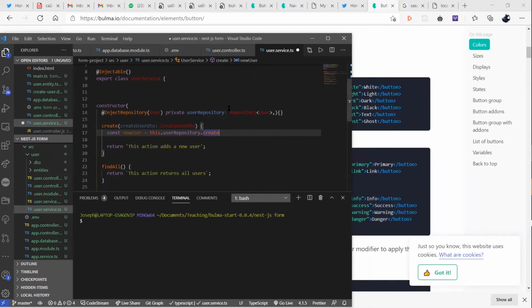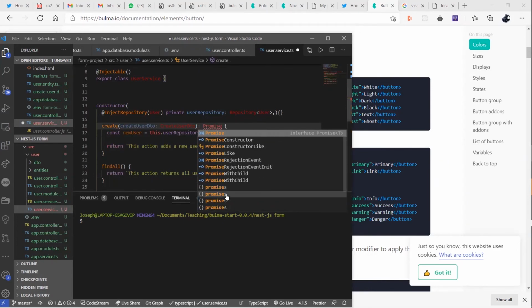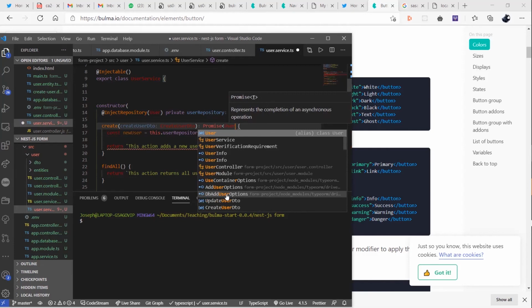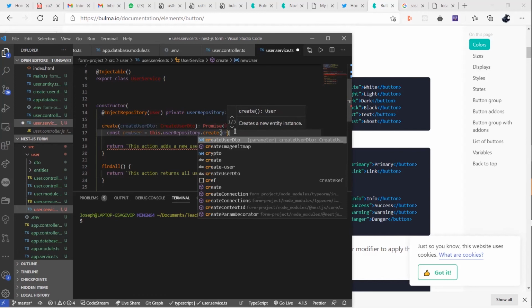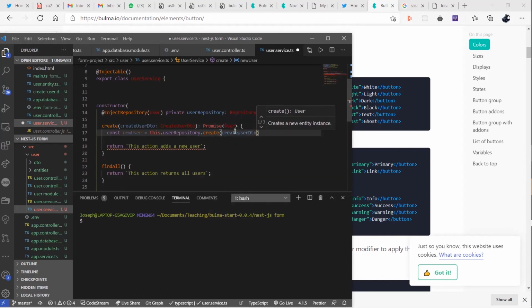Okay, let's make this a Promise of type User. So this create is going to return a promise that has to do with a user. So using the CreateUserDto as a structure, it creates something with the reference of CreateUserDto.